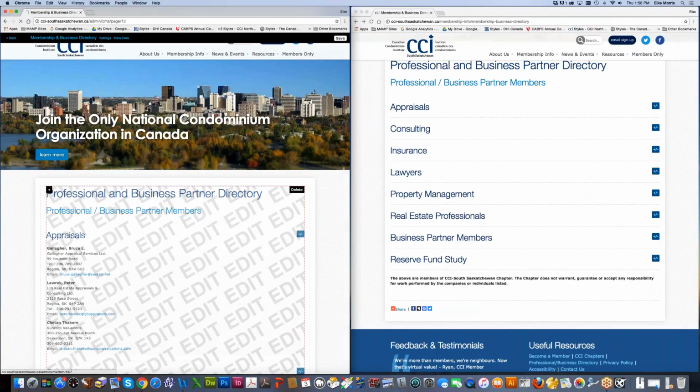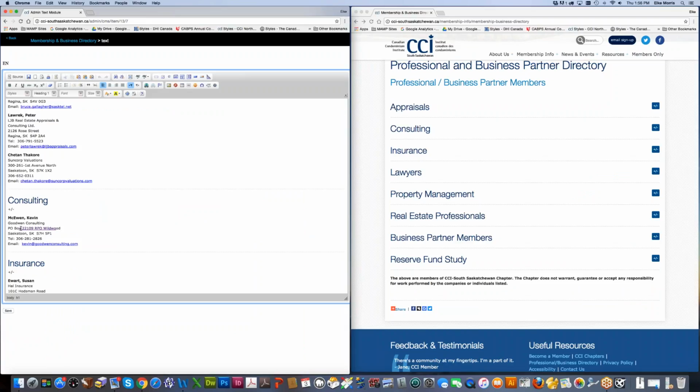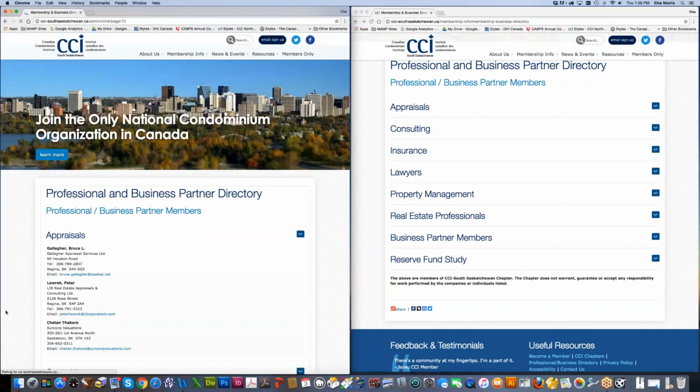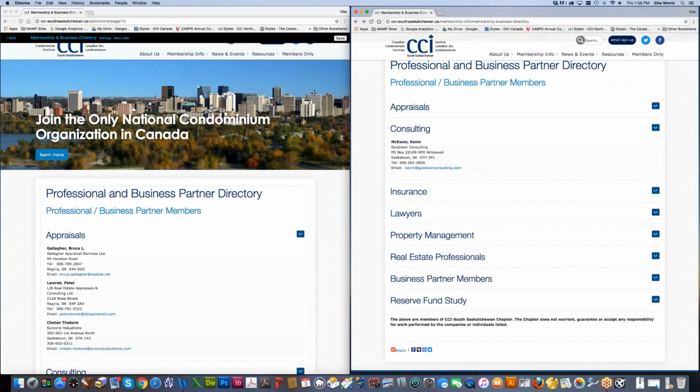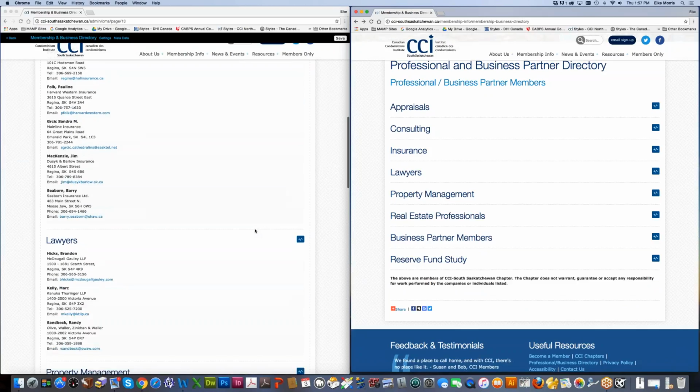So I'm just going to take that out. No, that's not just an undo. To unlink it, you just highlight what you did and click the unlink tool right next to the link tool. So I unlink it, and then I click Save. Then we refresh over here again, and it's gone. Perfect. I know we don't have websites for all of them, but we do for a few, so might as well add them.